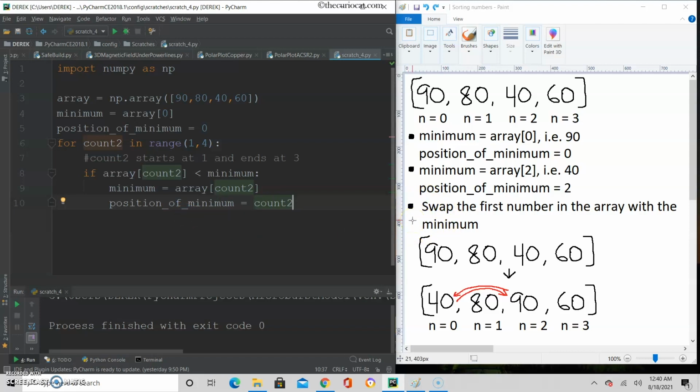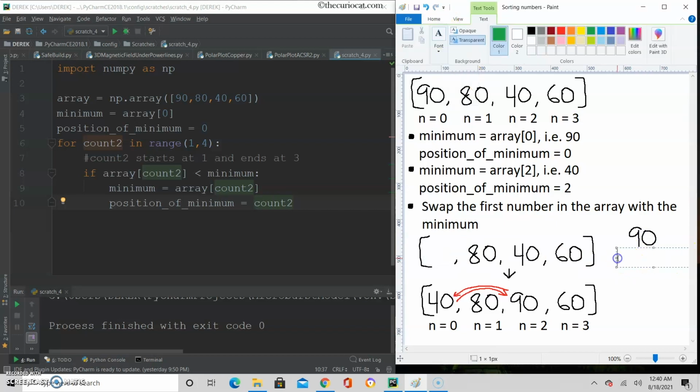So how do we do the swap? Well, the strategy is this. First thing we must do is remove this 90. So we can't just move it somewhere, we have to store it. So we will store it in a variable that we call temp.